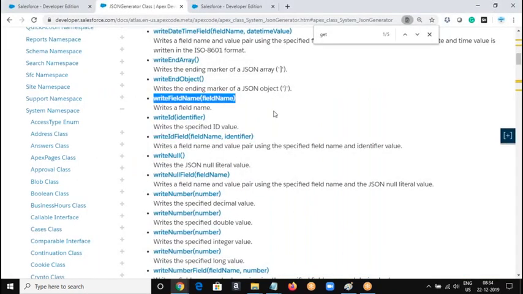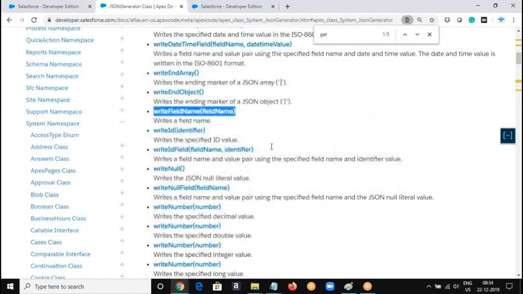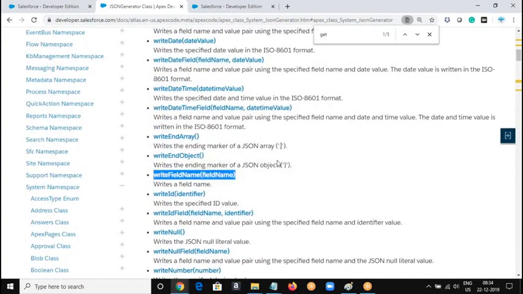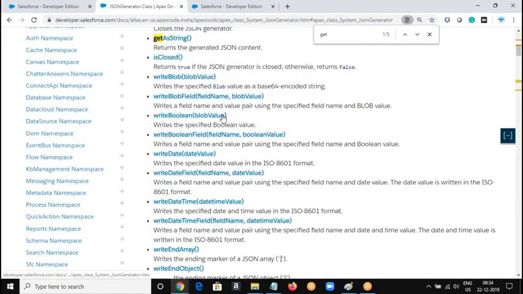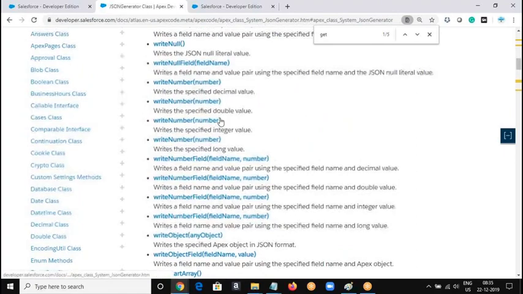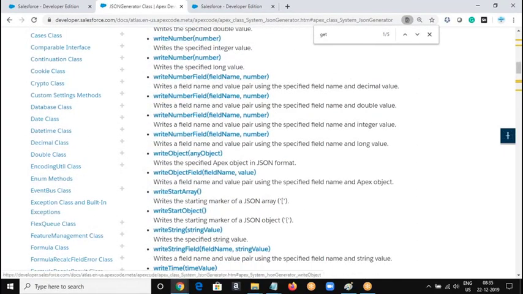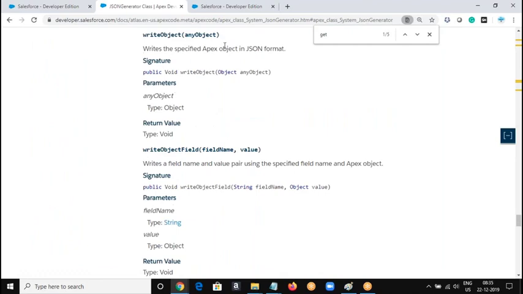Yes, we have to use the write object method also. Then only we can include that. One minute. Write any object, a specified object. That's important actually. So we use this, write object.